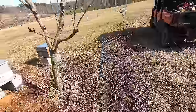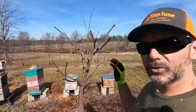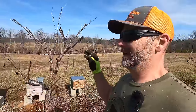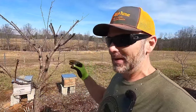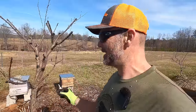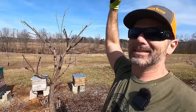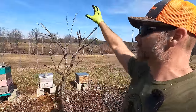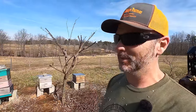You can see what came off of here, but the idea is to promote growth for next year and years to come, produce better, larger, and sweeter fruit. So allowing this tree to grow at the trunk and not grow out here in the sticks, up in the air. Grow at the trunk and make it manageable where you can pick the fruit instead of getting out here with a ladder and falling off to get a plum.